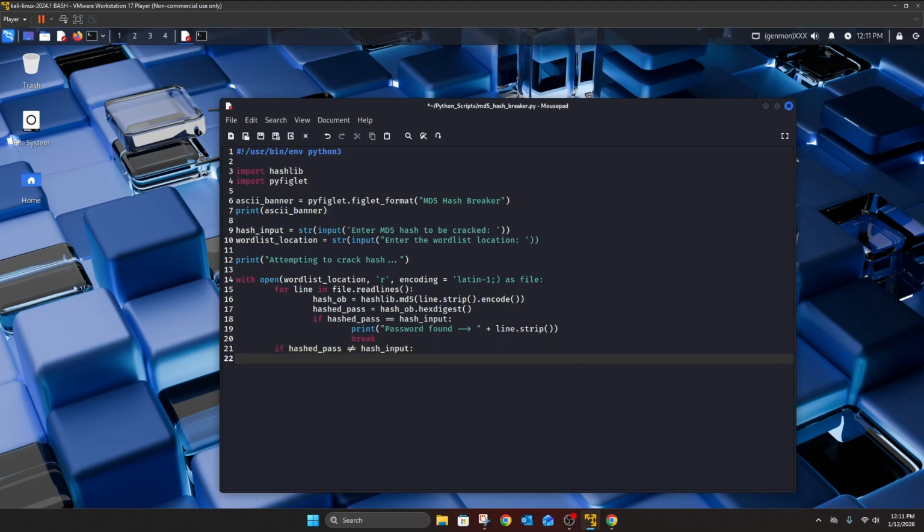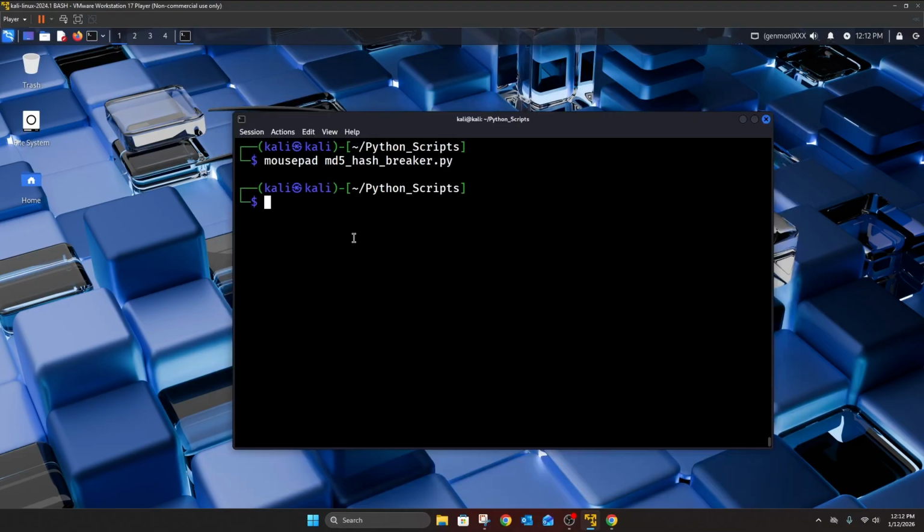So we'll drop down, we'll tab in, we'll do print. Once again, we'll do our double parentheses. We want to say "password not found." And you can do "password not found in this word list" or whatever you want to say. Just double quotations on the end. Once it's done, we'll go ahead and exit with 0. Okay, this should be everything we need to run this. So we'll do Control S, save that, and close this out.